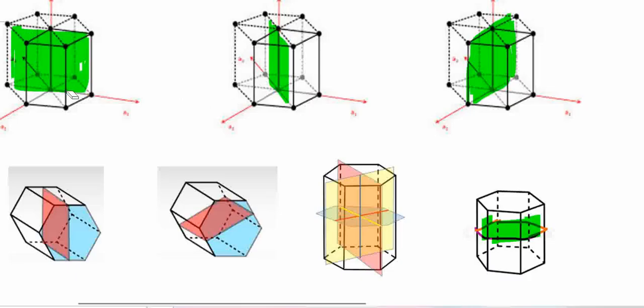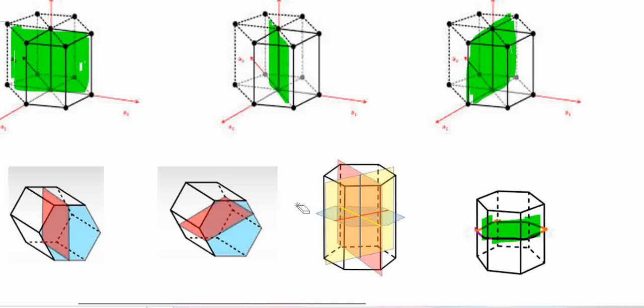So this is the first one. The green plane of symmetry will cut the hexagonal prism right into 2 identical parts, front and back. Now, this one is also the same. And this is the third one. And this is when we cut along this, in the middle between 2 vertices. This is the same thing.